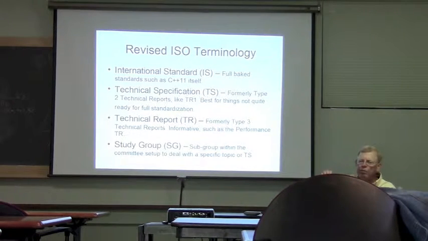There is such a thing as a technical report. These are informative papers. They're not technical specifications. There was a type 3 technical report on performance. It's just how to get the best out of C++. It's not a hard spec the way the others are. The other new alphabet soup are these study groups to speed things up. I've set up 4: concurrency, file system, networking, and modules. Concurrency and modules I'm interested in, but they're not areas I'm expert in.